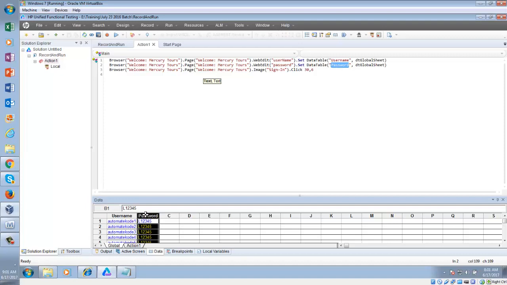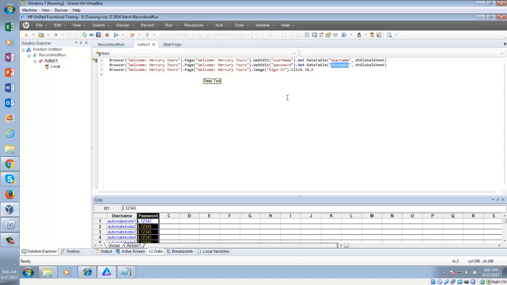Now, when we are executing, it was able to go to the application and input data to the corresponding field. Corresponding field means the username text box. How is it able to do that? How is the application able to go to that particular text box and input data? Can anyone give me a proper explanation for this?